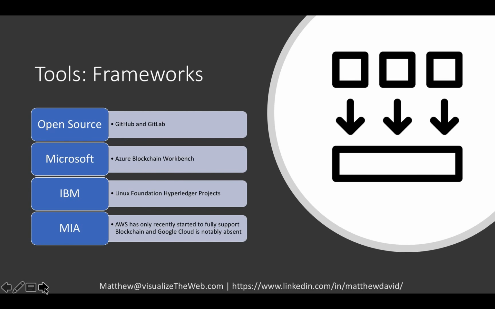What's interesting is that a couple of companies are kind of missing in action. Google and AWS, I think, are notably missing in action. AWS in the last few weeks have really stepped up their game and started adding in new features and starting to add some basic tools, but they still are way behind Microsoft and IBM and even Accenture when it comes to being able to support the types of solutions you need within a cloud environment. And Google, hello Google, where are you? You're so awesome, and yet you're missing. So hopefully they'll step up and start adding tools fairly quickly.